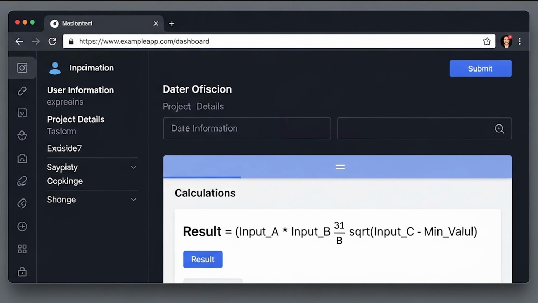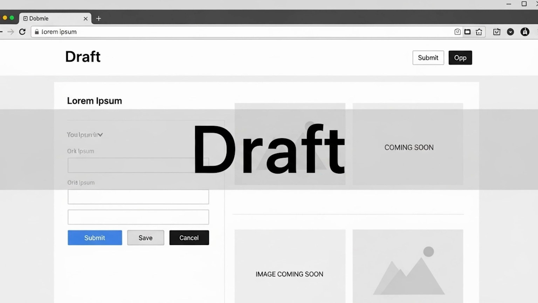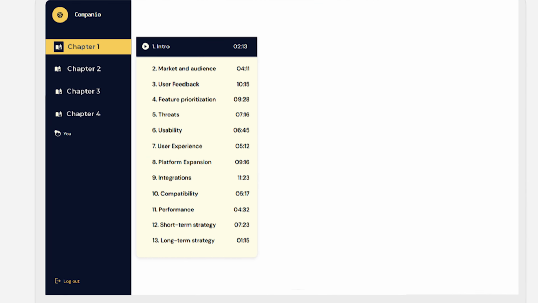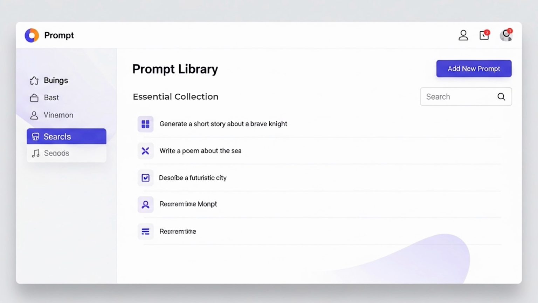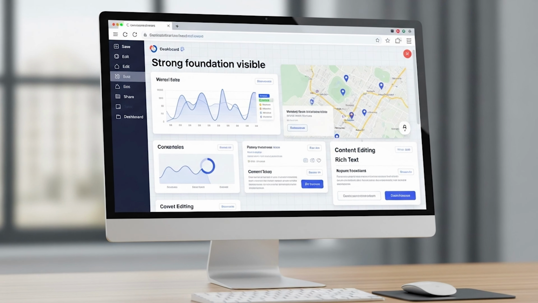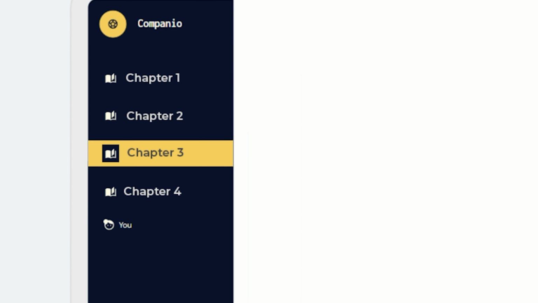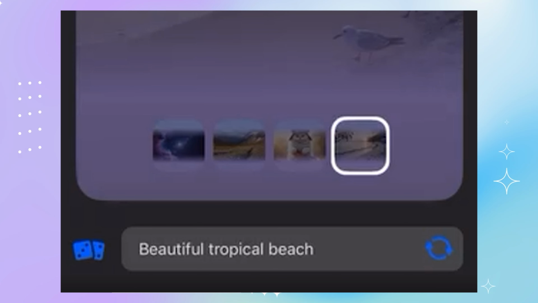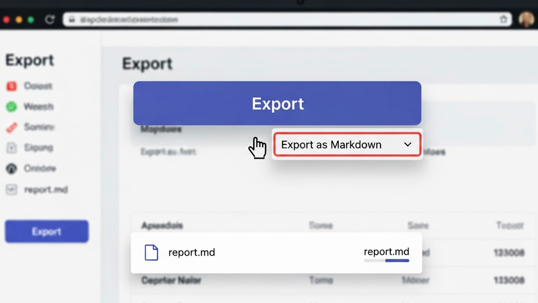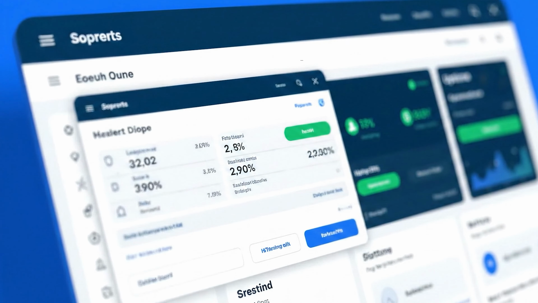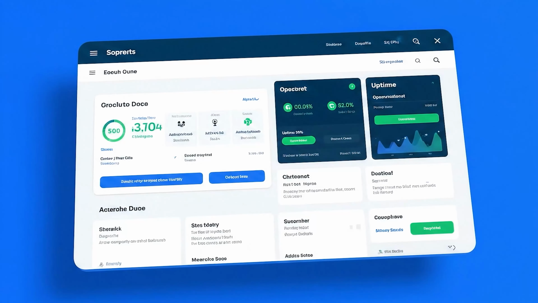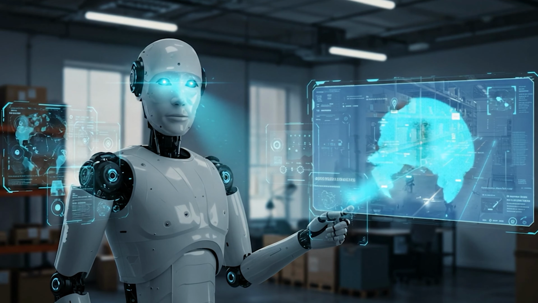With those refinements in place, the app shifted from a rough draft to something that felt complete. It wasn't loaded with extras yet. There were no privacy policies, no extended libraries of prompts, and no social integrations, but the essentials were solid. Users could browse chapters, generate randomized prompts, adjust tone and style, and export results in Markdown. For a version 1 build, it was stable, functional, and visually appealing. The framework was set, and future features could be layered on without starting over. The foundation wasn't just finished, it was ready for real-world use.